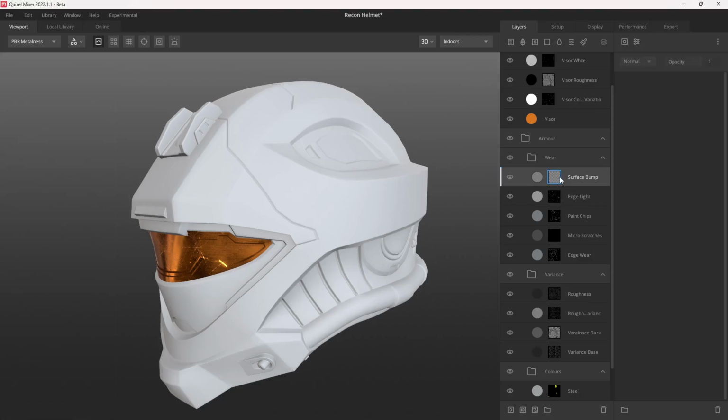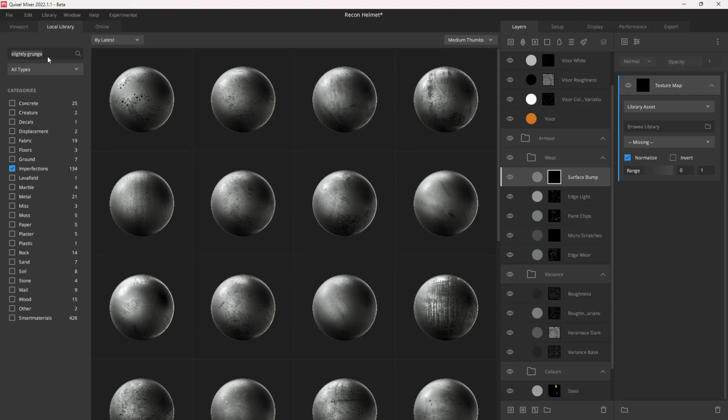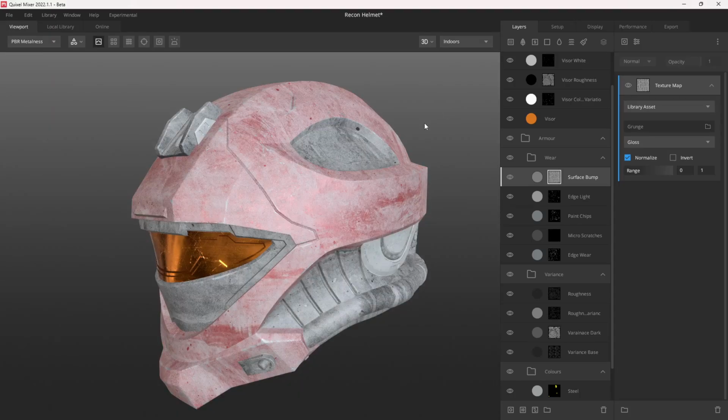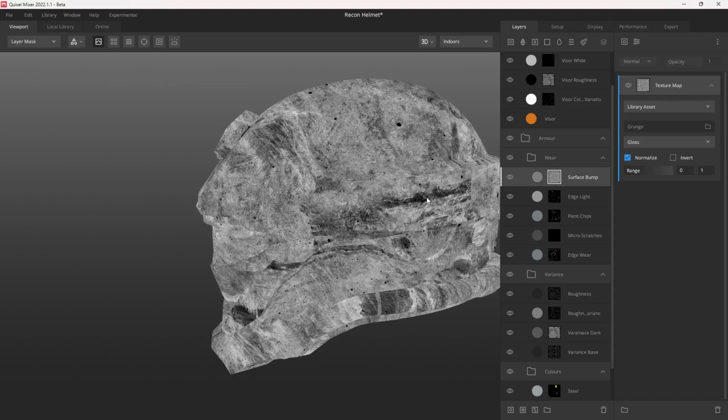So let's add a mask stack here, and let's go ahead, we'll bring in a texture map, and we're going to use grunge, and I don't think the grunge map should be all too important. Oops, sorry, library asset. So we'll go grunge, because we're kind of just looking for something with very light contrast, a very granular sort of look to it. So I'm going to try this. I've got no idea. This one may or may not work, but we'll just see.